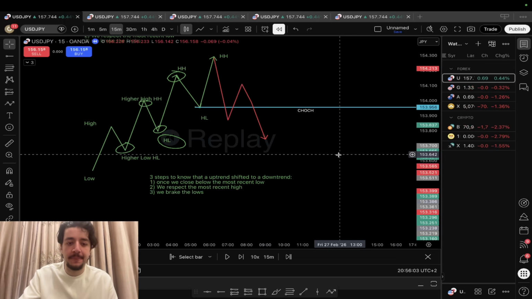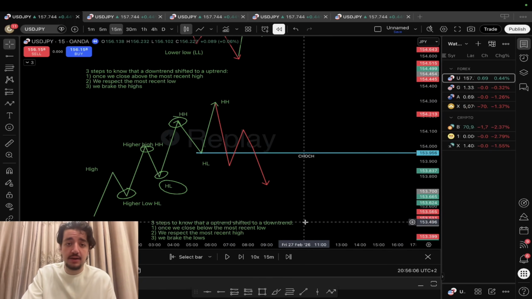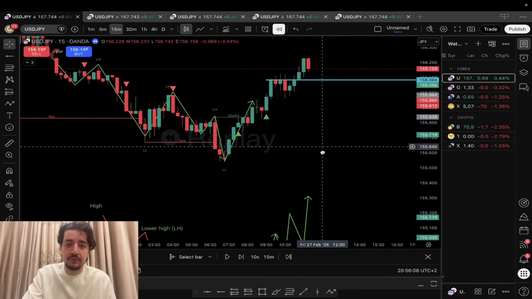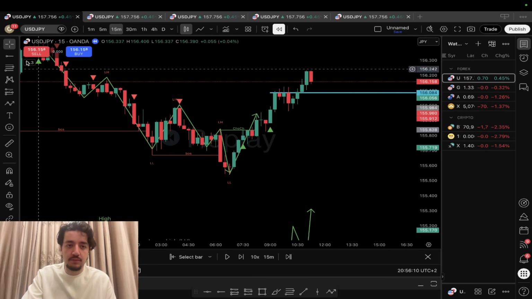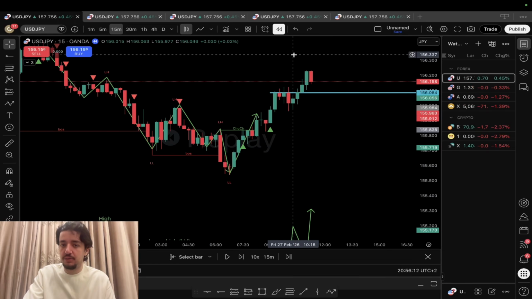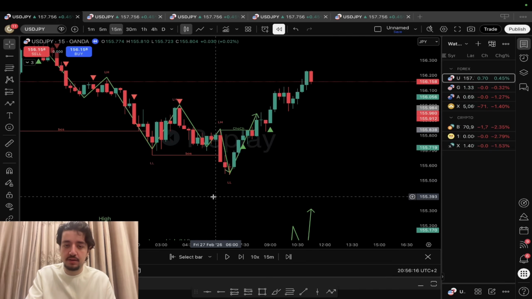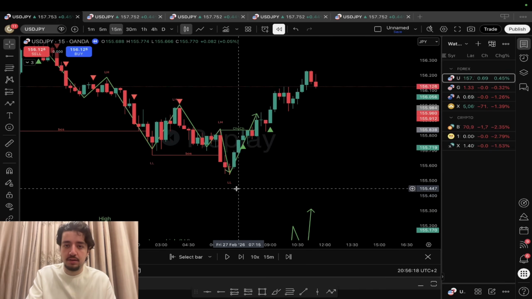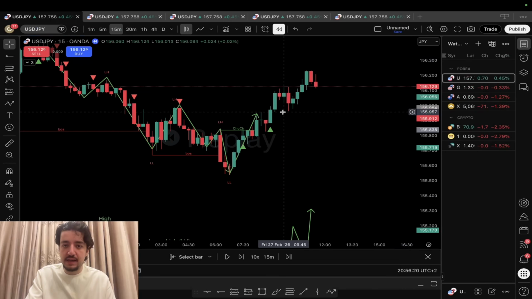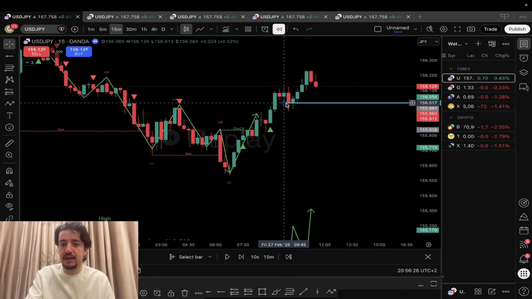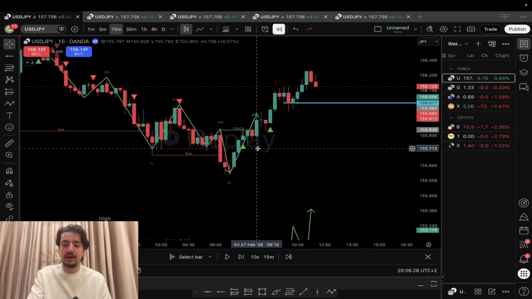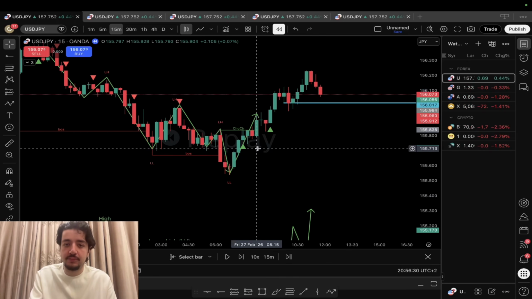All right. Got it? Now let's see it on the real charts. So as you can see here, we're done with the downtrend and how it reversed. Now we're in a clear uptrend. Let's see when it's going to reverse the trend. So this is the higher low, right? Once we break this higher low, as I said, we don't need to wait for the wicks. As long as we close below with the body, that's when we say we have a change of character. Let's see.